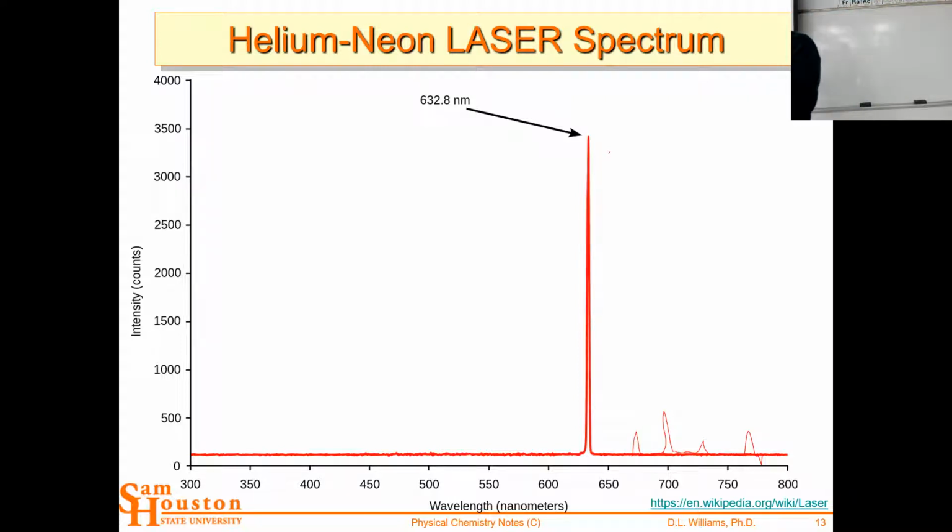I could even do, since this is in the visible region and I've got a lot of visible detectors that I could use, obviously I'm detecting light that's of shorter wavelength. If I have a hot gas, one that might be thermally excited, I might be able to do anti-Stokes Raman. And so if I wanted to do combustion research, say I have a jet engine and I want to know how efficient the fuel is burning, I could look at that fuel plume, really hot gases, send this laser through, and I'll see some anti-Stokes lines.